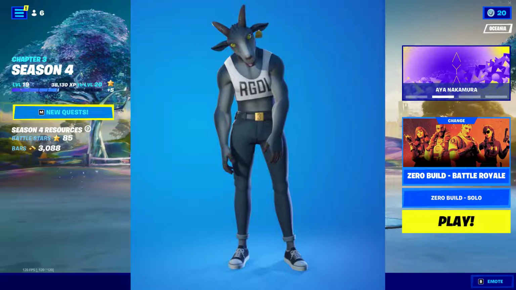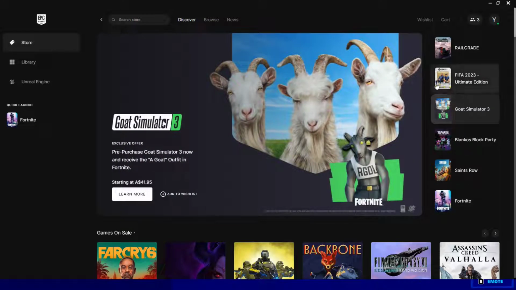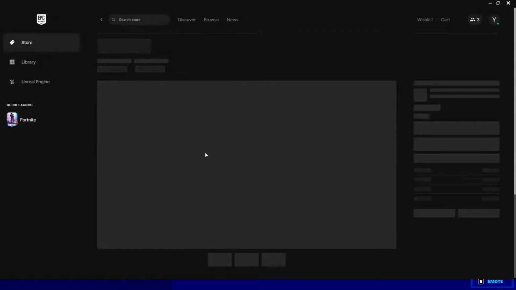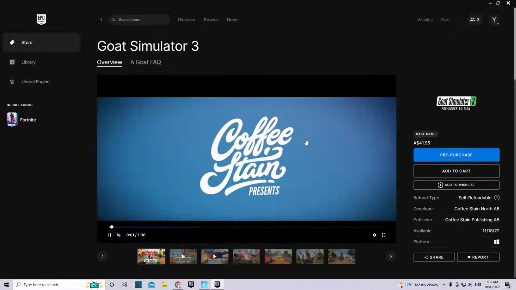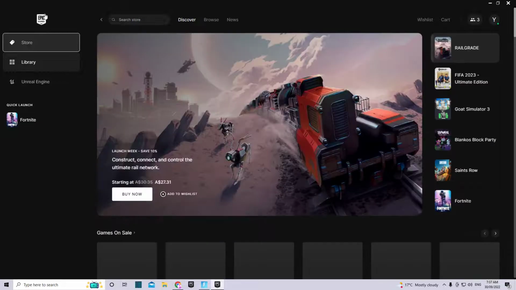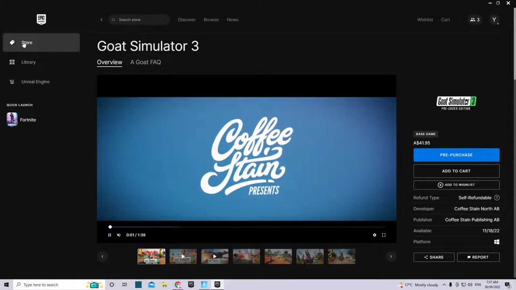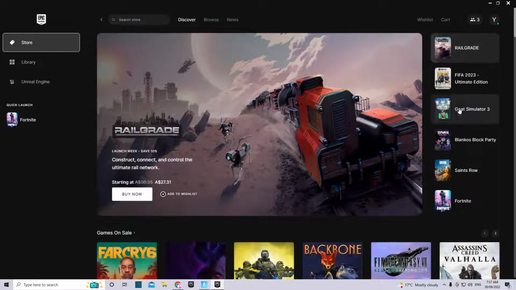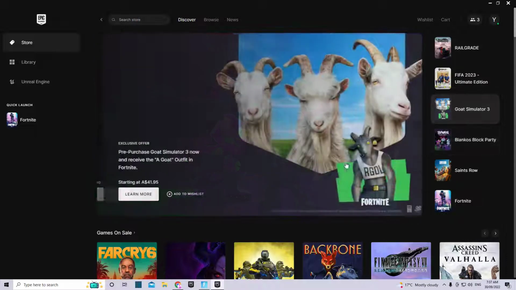If you bring it up on Epic Games as well, if you go over here and go to Goat Simulator, as you can see here, Goat Simulator 3, we want to go on here, and then as you've seen down here, let me go back a second. Here we go, and as you can see down here, this is the skin. This is the goat skin from Goat Simulator.